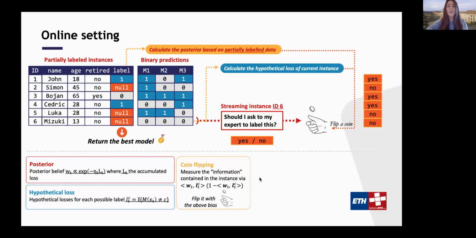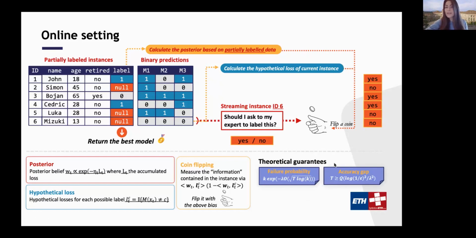Basically, I will just throw a binary random variable with this success probability, and I will decide to label it or not. So we have a lot of theoretical guarantees for this method, both in stochastic and adversarial settings. And I would like to give a shout out to my co-author Mohammad Reza Karimi here. For failure probability, we show that it exponentially decays over the stream, where capital T here is the stream size, and K is the number of models. Lambda here is the hardness of the problem, which simply relates to the accuracy gap between the true best model and the second true best model.